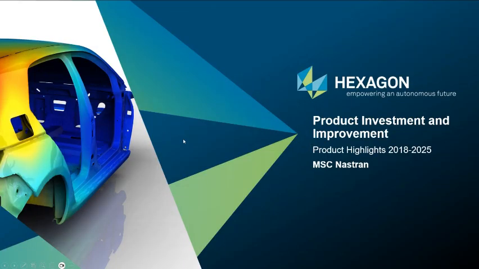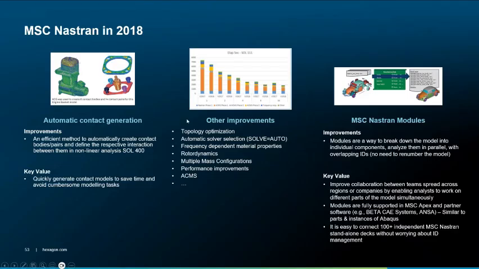Okay, and then the last section I want to cover is for the last couple of releases. What has changed in Nastran? And please, this is by no means an exhaustive list. So for the first two, I added a section just on other improvements. For the later ones, I did not add this, as again, it would be a pretty long section. So I'm trying to highlight some of the most important features to some extent, or the most widely used set of features.